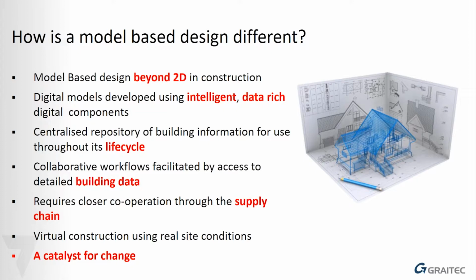What finishes are applied? Is it double glazed or triple glazed? Have we got solar film on the glass, etc.? So we can start to have a lot more information within our products. So the actual design itself becomes a lot more intelligent. And we have this idea of a centralized repository of building information.